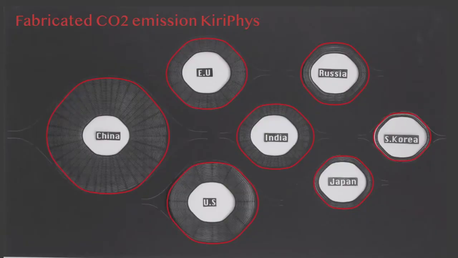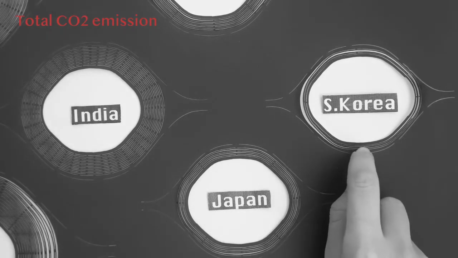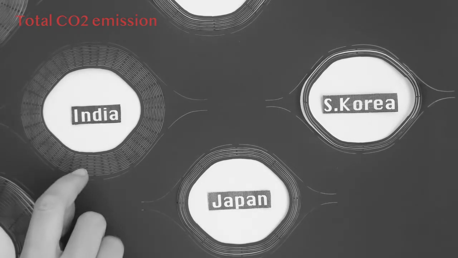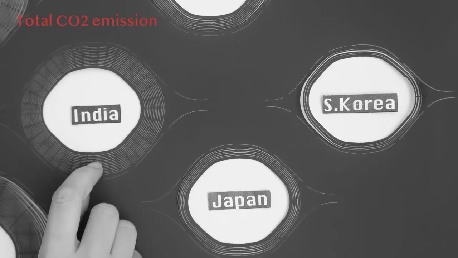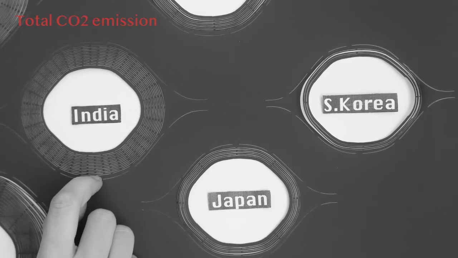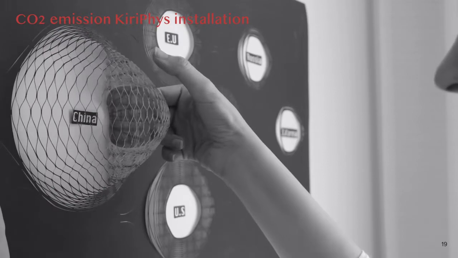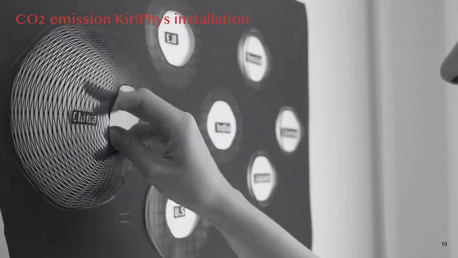The overall size of each cut pattern shows the overall CO2 emission in that country. Therefore, one can quickly observe and make cross-country comparisons to make a ballpark estimation of the differences. Upon closer examination, the viewer can also retrieve precise values by counting the number of loops and multiplying that by 200. The per capita emission of countries is revealed by interacting with Kirfiz.